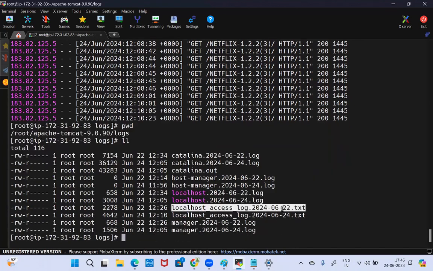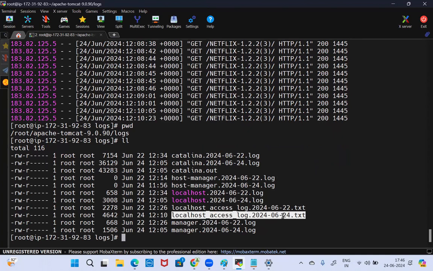Currently, this log file is generated based upon the timestamp and date. For example, in your computer, if you practice tomorrow, this file will not be visible. Why? Because what is tomorrow's date? 25, but today it is 24. So remember, your log file will keep changing for every date.